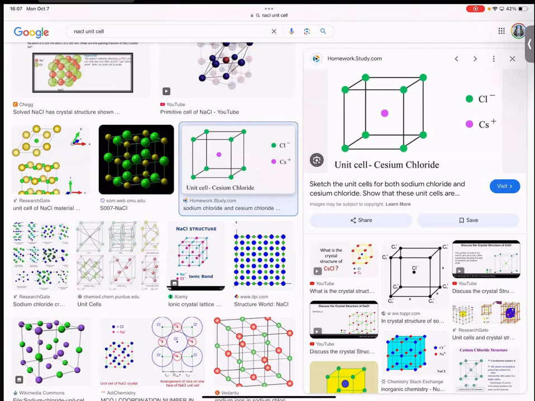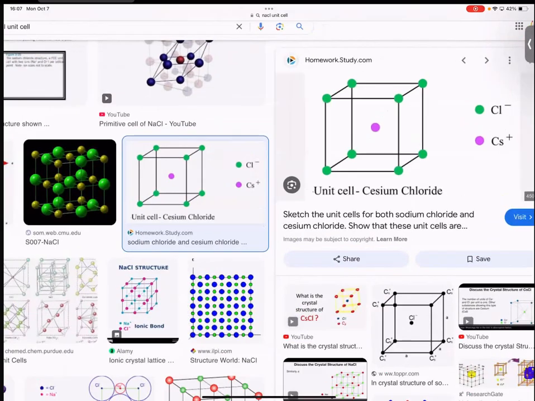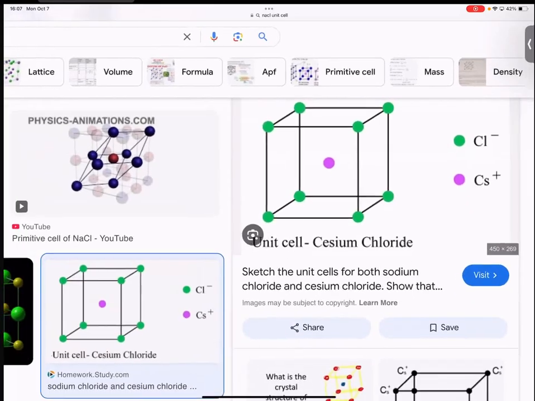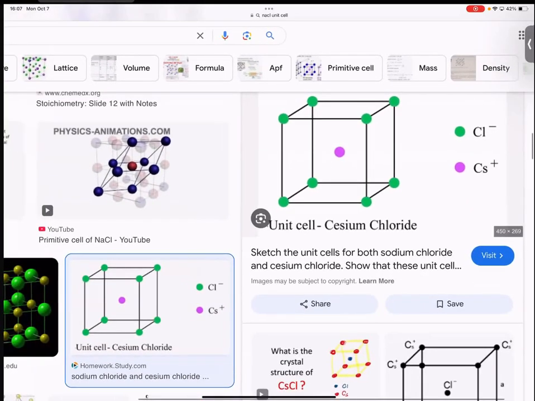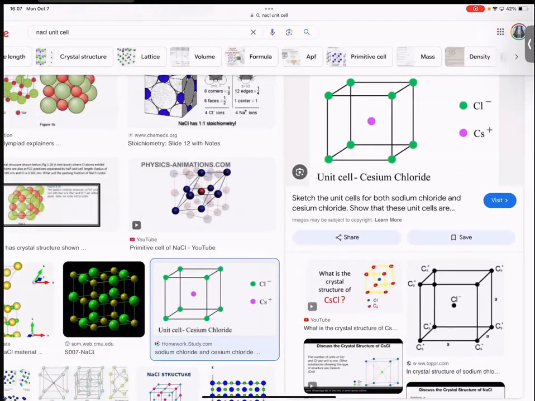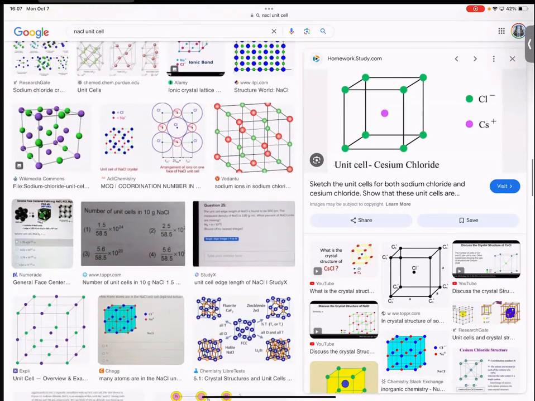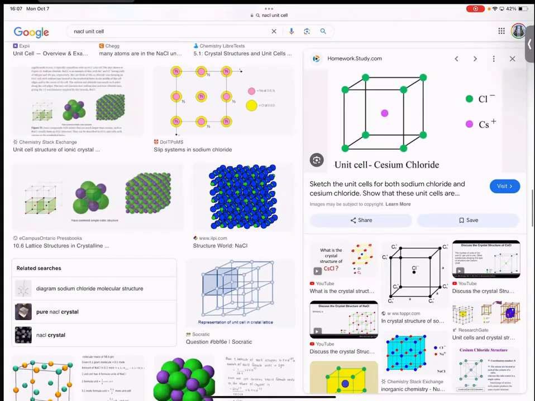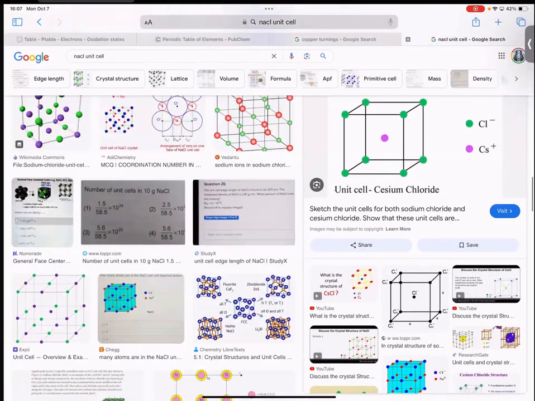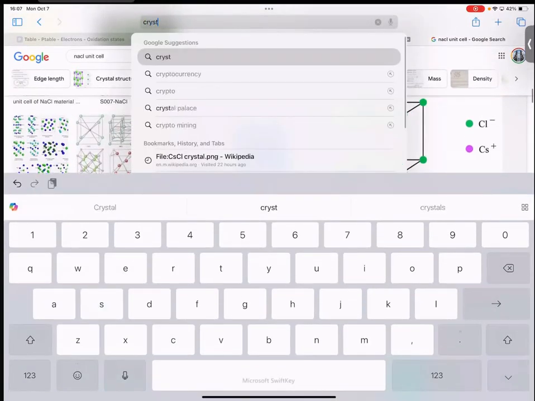I just did something similar for you guys with sodium chloride, and you saw there was an octahedron over there. So my point is this is what we refer to as a unit cell. It changes for different salts. You don't have to memorize this anymore. You will find some mention of it in your books and very rarely in question papers. But these kinds of things are not required anymore in the syllabus because we've done away with all kinds of crystal structure questions. Okay, let me just show you another thing before I get to my lecture.